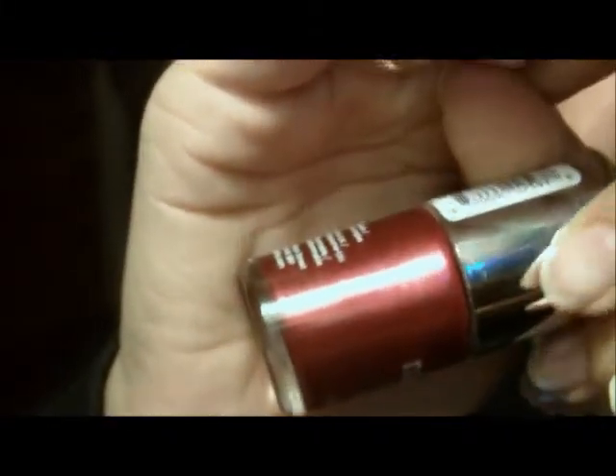Question number one is favorite winter nail polish, and it has to be The Boltons by Nails Ink. It looks like this — I don't know if you can actually see the true color, but it looks burgundy on camera, but it's actually a really good Christmassy red. It has like that shimmer to it. I really like it. I have it on my toes. I'm gonna have it on my fingers on Monday, then I have to take it off for work on Tuesday. I'm wearing it for a Christmas party. The color comes on in like one coat. That's my favorite winter nail polish. I also have a gray color by Essie that I like, but I don't know what the name is.